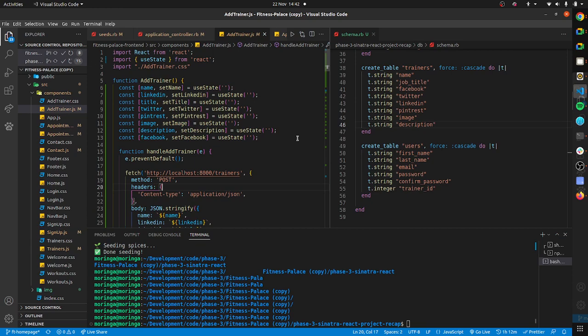Okay, so anybody to tell me how I can test out my route? Any suggestions on how I can test my post request, whether it works or not? Anybody to volunteer?